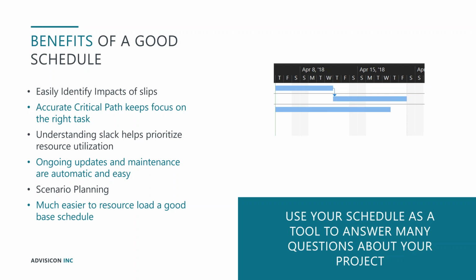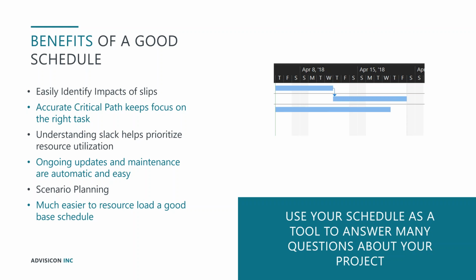The same goes for different tasks. If people are saying, I can't do that this week, I need to push that to next week, you'll be able to look at your slack and determine, okay, is that going to cause a problem? Is that going to cause me to miss a deadline? If you've got a good schedule, these things will be very easy to tell. And just in general, as you update your schedule, it'll make things nice and easy. Dates will be automatically calculated for you, and you'll be able to quickly identify how those impact your overall schedule.